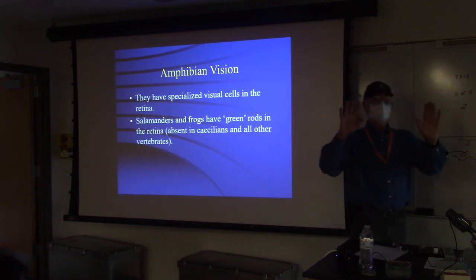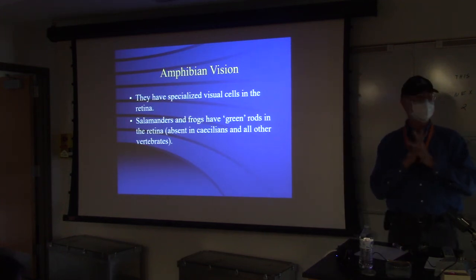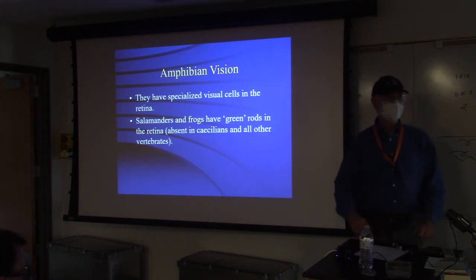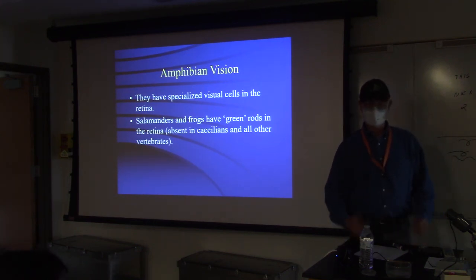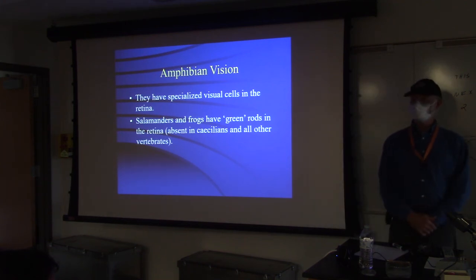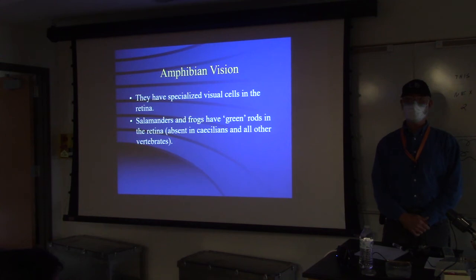Think. How many people have a cat? How many people have a dog? How many people have both? I have both. You have a cat and a dog. Ever take pictures of your cat using a flash? All of them. And what, do you get red eye on your cat? It's like green. Yeah, it's different. It's not red. It's a different color, right? Yeah. Why is that? Stratum lucidum.